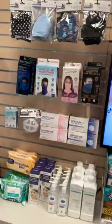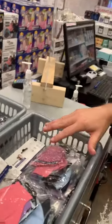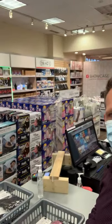The other thing I want to show you is what we've done with masks. At the back we've put masks up on the wall, which associates or the store manager can reach and get for guests. We've also created baskets that have both kids large and extra large, and kids small and medium, of every color. Then we've done adult small and medium in a separate basket, and adult large and extra large in another. The goal is that whoever's running the cash register can stay behind the cash and doesn't have to run back out to the wall — which in this case would be virtually across the store. This is here for quick grab to help guests that might need some more product.